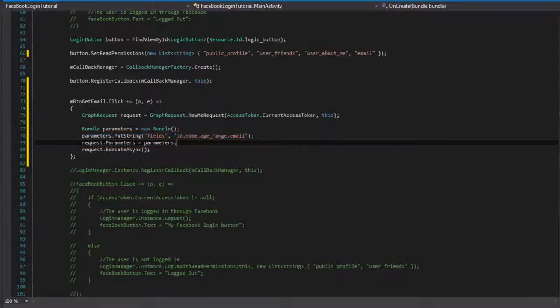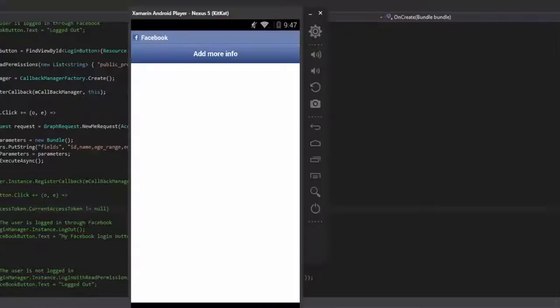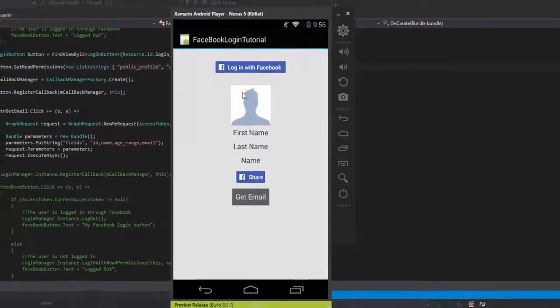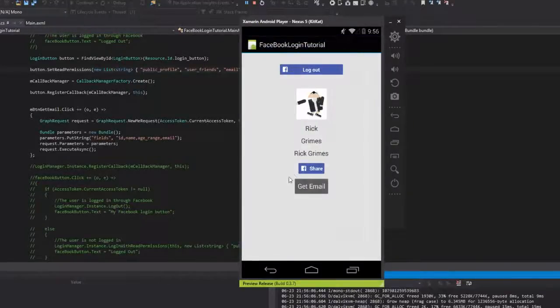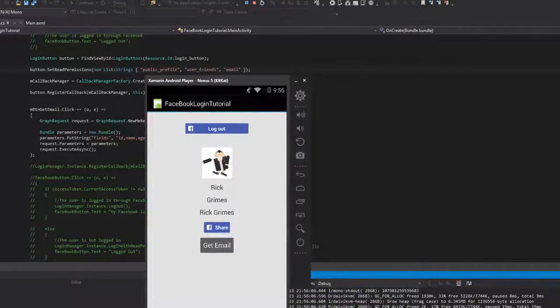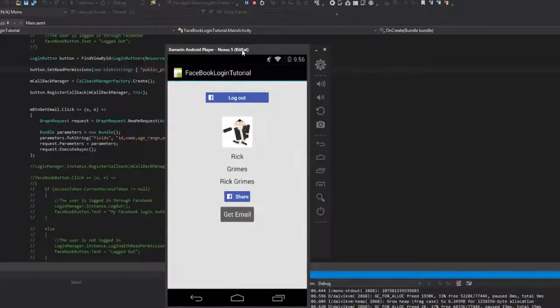All right, so let's go ahead and start this emulator up. We've got our Facebook SDK ready to go, and the first thing we need to do is log in, of course. I already had it logged in before, but if you log in for the first time with the new permissions, it should prompt you and re-ask the user if you want to agree to these new permissions that it's asking for. If you do want to agree to it, then you should be good to go.